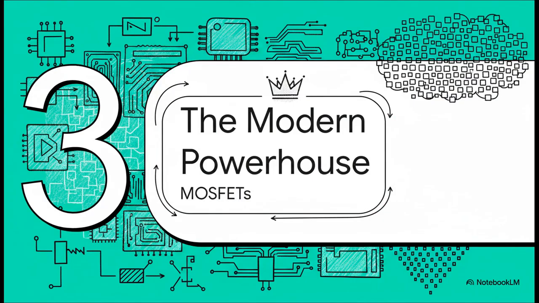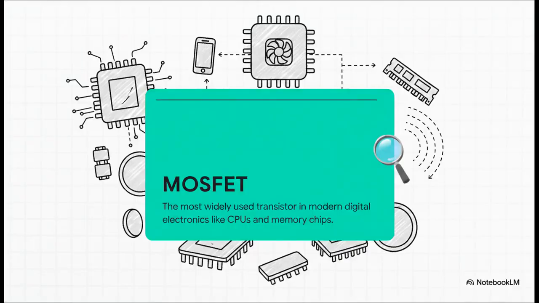Okay, now that brings us to the modern champion, the undisputed king of transistors in today's world, the MOSFET. This is the device that truly changed everything and made the technology we have today possible. MOSFET stands for a very long name, but what it does is what matters. It's an even better, way more efficient type of transistor. It is, and this is wild, the single most manufactured device in all of human history. It's the heart and soul of every CPU, every memory chip, every smartphone on the planet.